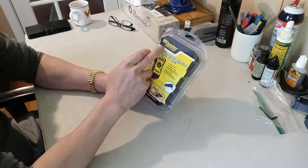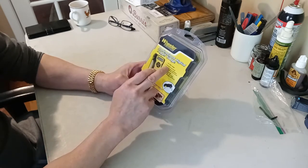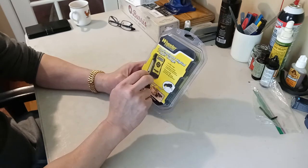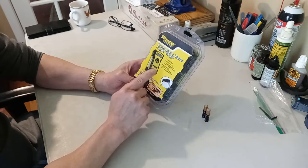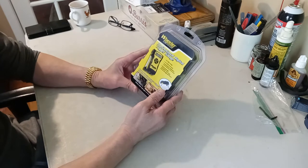It says Wheeler Engineering. The gauge measures up to 12 pounds with plus or minus 0.5% accuracy. We'll see about that. It has a low battery indicator, and AAA batteries are not included, so I have them right there. It automatically calculates the max, minimum, and average pull force. Let's open it up.